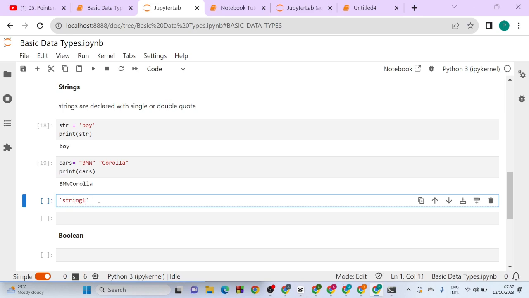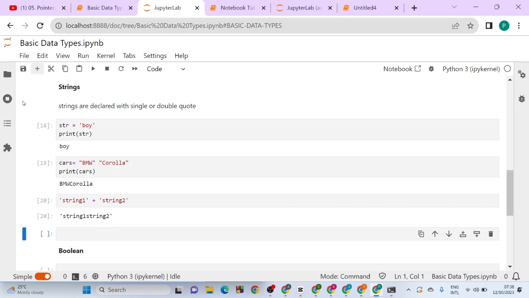I could have another one, string2. So I can come to the middle here and join both strings together using the plus sign. So we'll do string1 plus string2. So if I run it, shift enter is going to print out string1 string2.